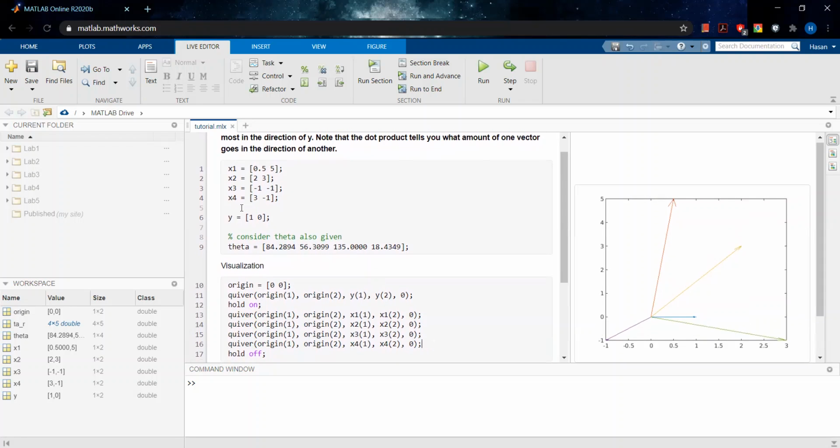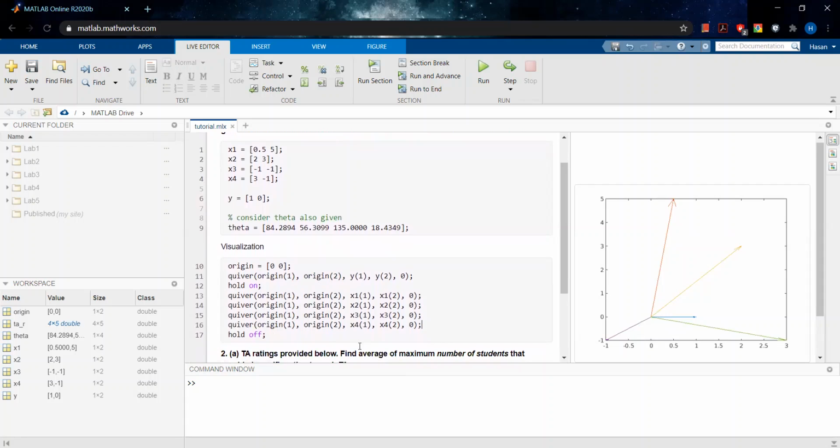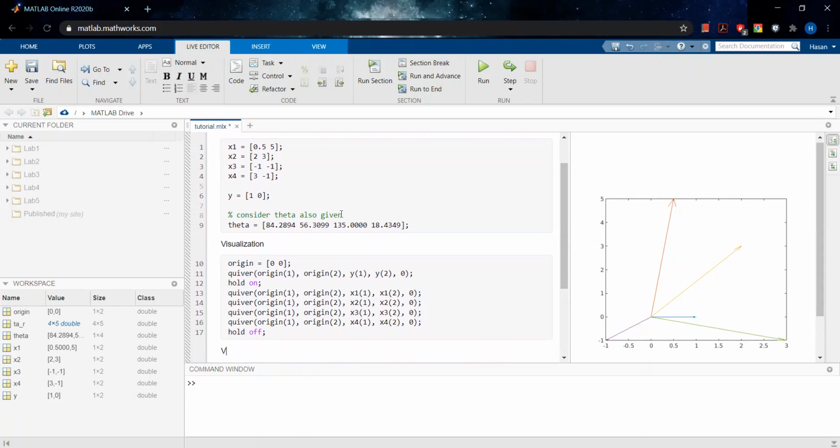If I had to compare y with actually 100 vectors, it would have been too much copy pasting, or writing the same lines of code again and again. And this is an ideal scenario where I can use loops to remove this redundancy, since what I am really doing is just using x1 here, x2 here, and all these are vectors of the same dimensions. So now I'll show you how I may use loops here.